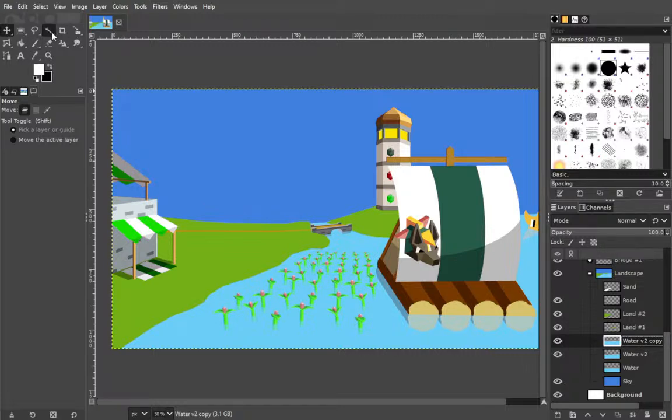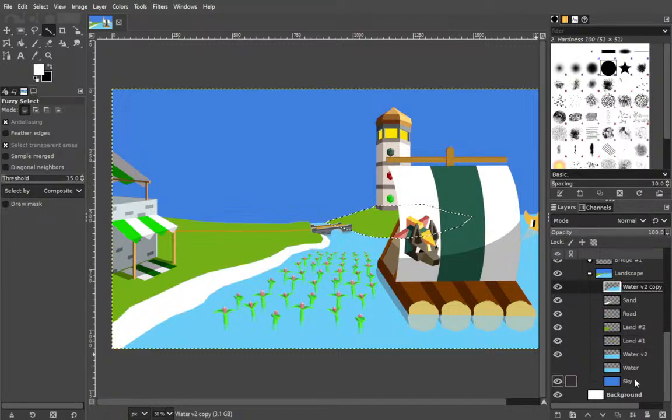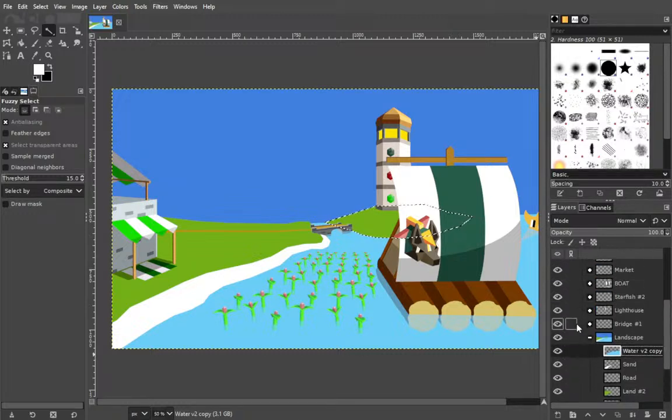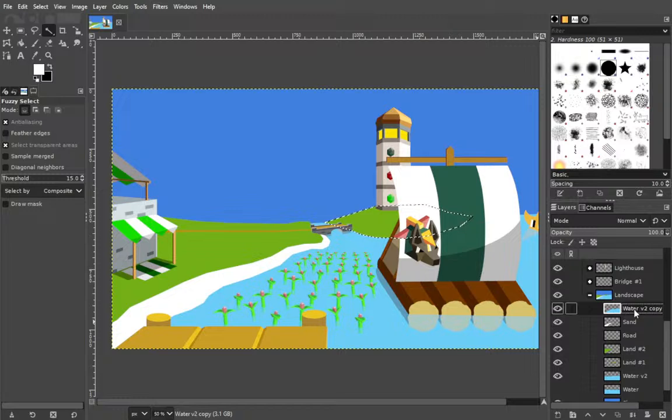And then next, we're gonna do the magic wand. Control D for the land. Then on this water V2 copy, delete. Go back over here to land number 1. V2 copy, delete. Perfect. Bring this over the sand, bring the sand up. Bring the port back. And then this water V2 copy.